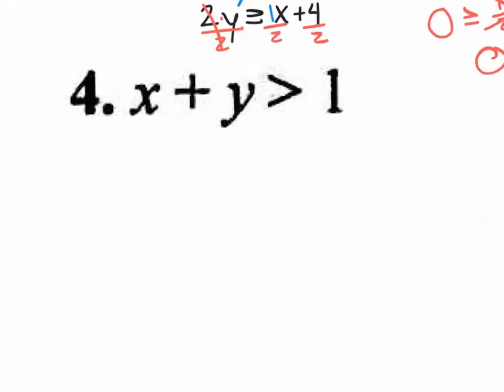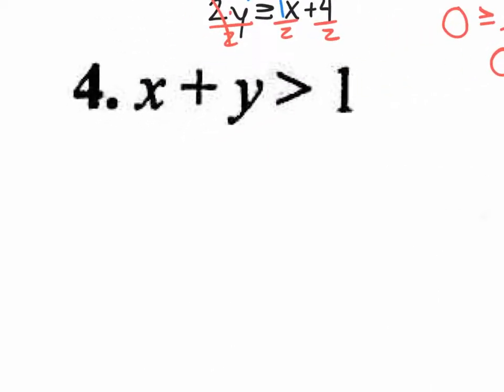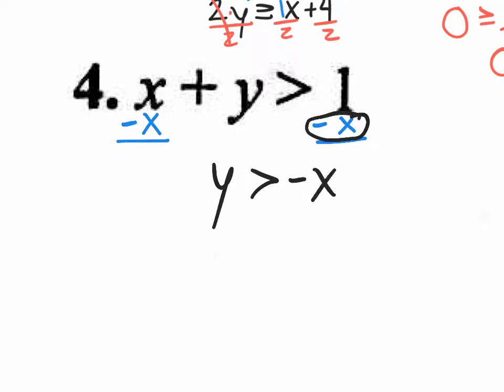Number 4, if I wanted to graph this, what would I have to do? Subtract x. Thank you. What you do to one side, you do to the other side. Let's rewrite it. It's going to be y. I don't flip it because I didn't divide or multiply by a negative. I just subtracted x. I'm going to rewrite it, but I'm going to put the x term first. This minus x, I'm going to put it first. Minus x. And this positive 1, I'm going to put it second. Plus 1. There it is in slope-intercept form.